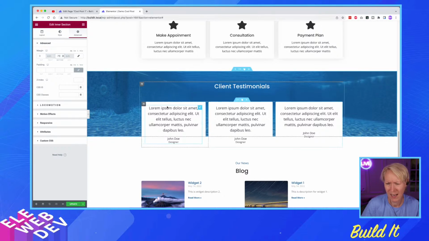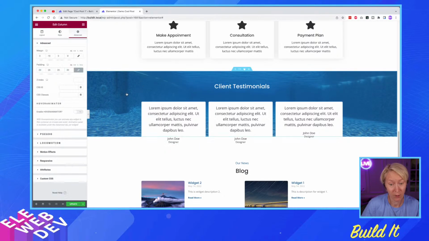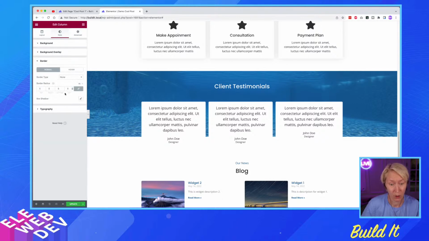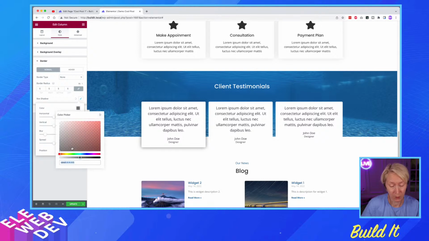Okay, that looks good. Now, what we're going to have to do is come over here to column, and we're going to have to go to style, and then the border, and then box shadow. There we go. And we're going to have to fix this, and we're going to make it 20. Y'all, I'm doing this as fast as possible. I'm fixing the demo, and then we'll get to building. Okay, so this needs to be 2, because that's just the magic number I like.